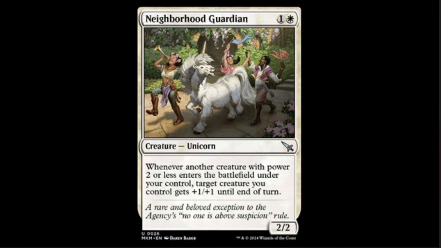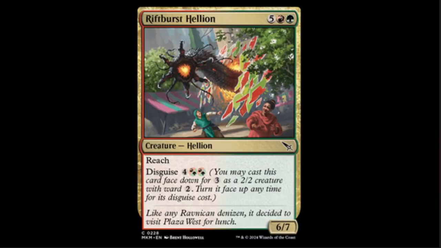Anyway, moving on, Neighborhood Guardian, white and 1 for a 2/2. Whenever another creature with power 2 or less enters the battlefield under your control, target creature you control gets +1/+1 until end of turn. That's fine for Limited, I guess. Cool picture. Alright, it's a Rift Burst Hellion. Green, red, and 5 for a 6/7 with reach. I guess because it's a Hellion? I don't know. Disguise for 6 mana. It's your basic okay card to fill a spot in Limited.